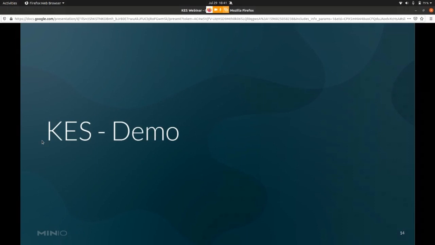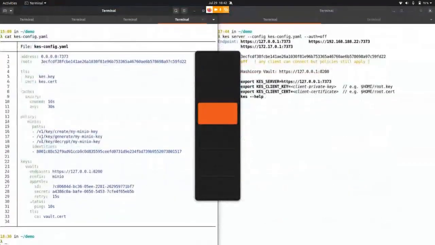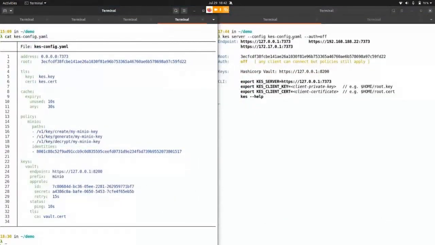Got it. Another question that just came in: how do I run CAS on Kubernetes, and can I run CAS on Kubernetes? Yes, you can run CAS on Kubernetes. We provide a Docker image in the repository. You can just spin up this container and provide a YAML configuration file to this container, and then it works on Kubernetes.